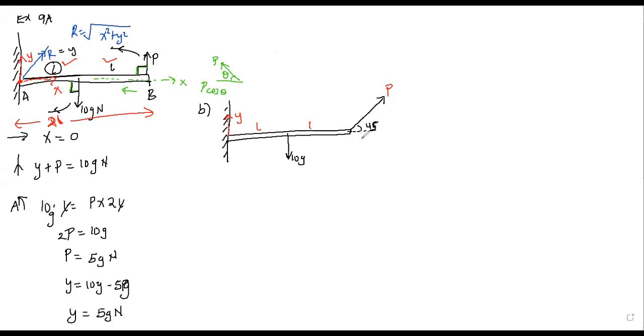Now according to this rod, the reaction here on X horizontal—yeah the distance was given. What was it? We're saying each of the diagrams shows a uniform rod AB of mass 10, oh length 4. Okay, that means L was 2. Okay, so 2L was 4. Then so you can always put there the distances, which still will divide them. So let's use the distances here. So this distance was 4, so this is 2, this is 2. The perpendicular distance of 10 about the hinge is 2 meters. The perpendicular distance of P—now look at this P.